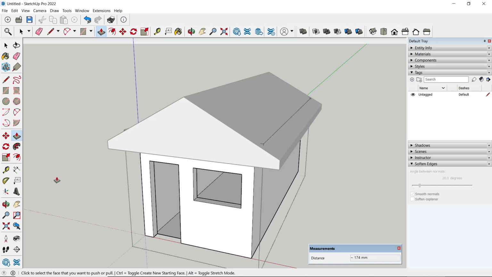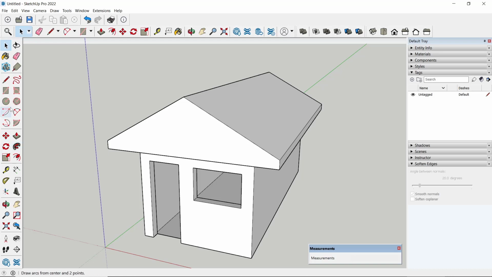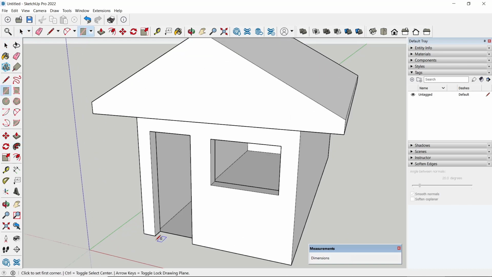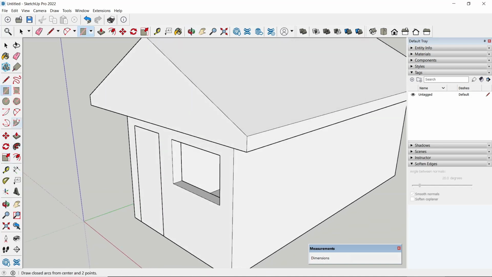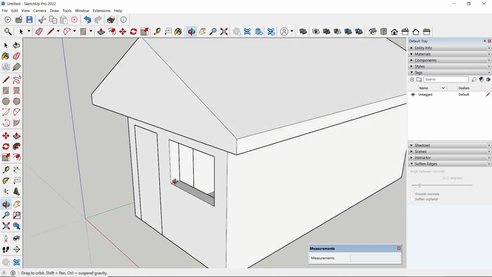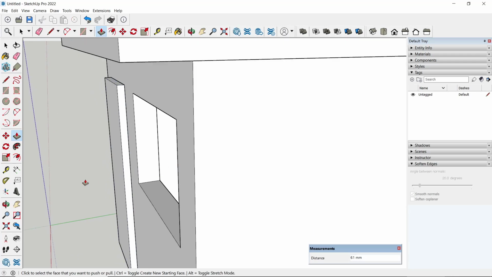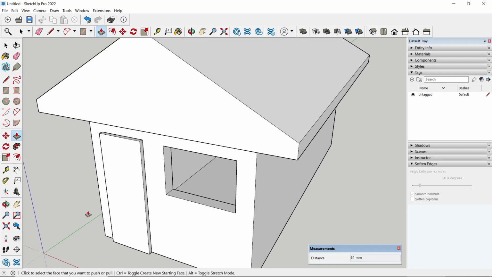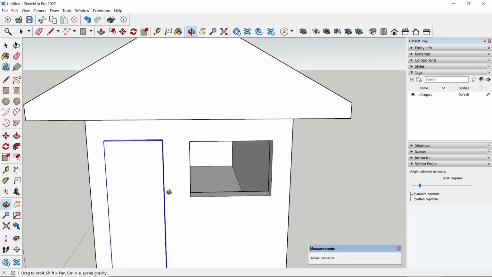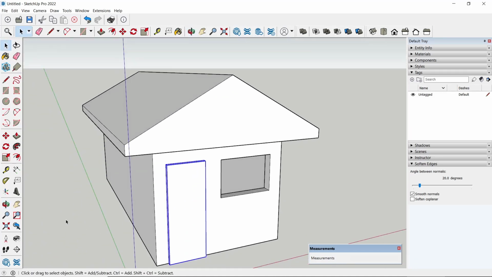Okay. And to create the door, you can click outside first and then use the rectangle tool. We'll create from this point to the top here. Then you can use the extrude tool to convert into 3D. Okay, like this. Now I will triple click, right click and make a group. You can rotate this object by using the rotation tool.